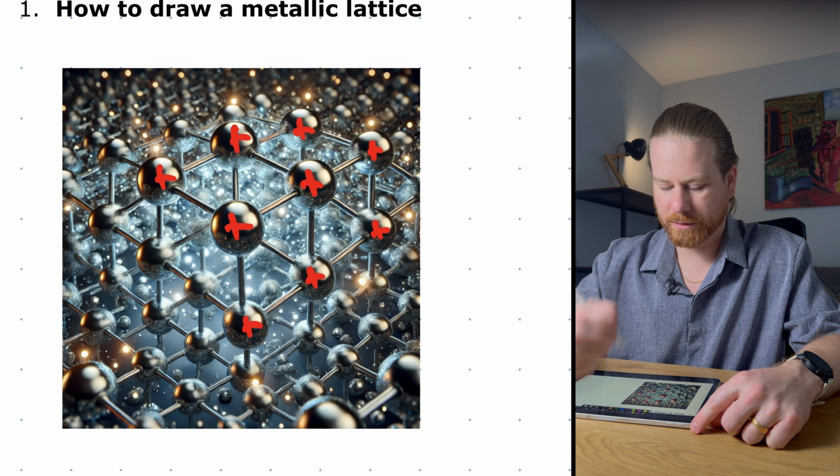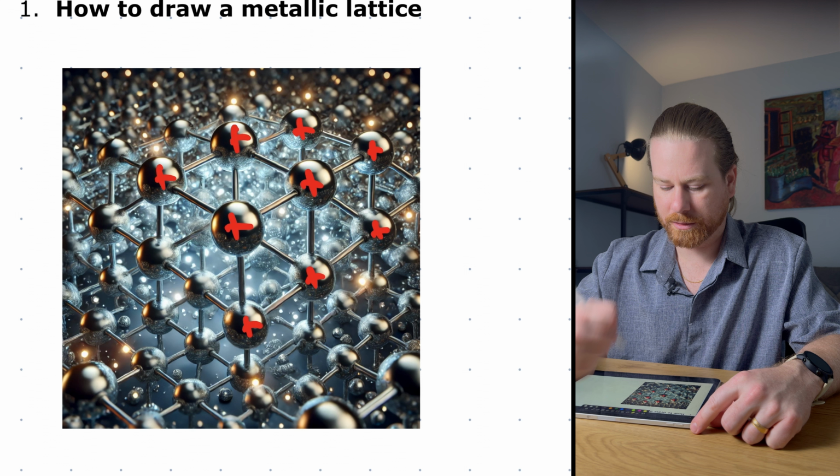Well, here we have what AI thinks a metallic lattice looks like after lots of help with its prompts. And yeah, this is great. This is pretty much what it looks like in 3D form. You don't need to draw in 3D, you need to draw in 2D, as we will get on to in a bit. So let's add some information to this.